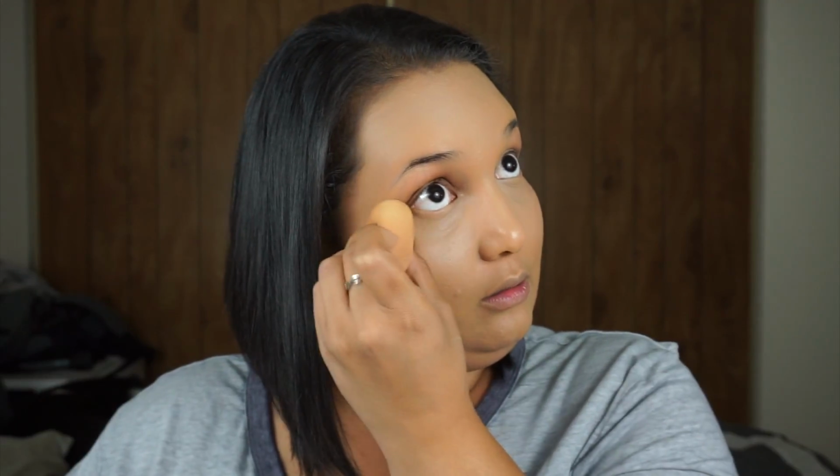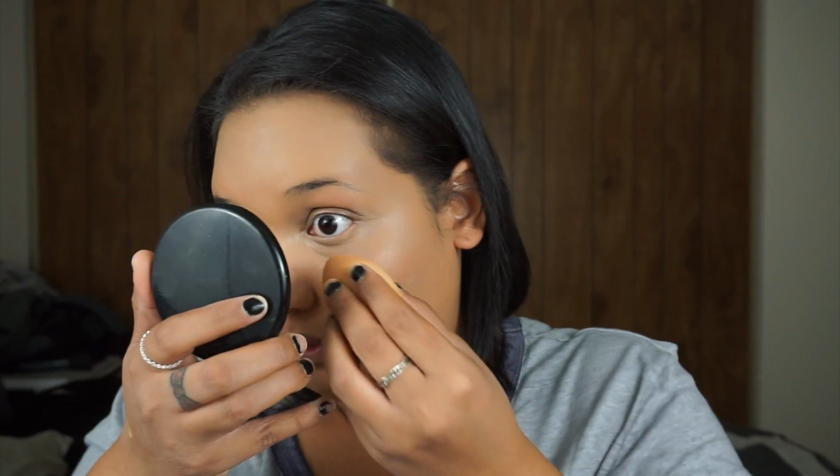I went into the store and I was like, I'm looking for a new concealer. I want something full coverage. And the MAC artist gave me this and she was like, it's so full coverage, you're gonna love it. It's not my Tarte Shape Tape. I know I'm not gonna find anything like that. But if you're gonna tell me that something's full coverage, please don't lie to me, because this is not full coverage to me. Let me know if you work at MAC or if you use this. Am I doing something wrong?